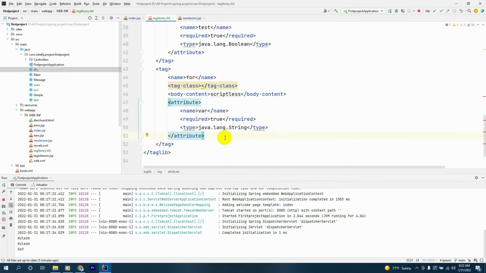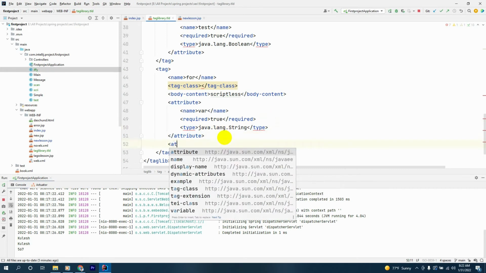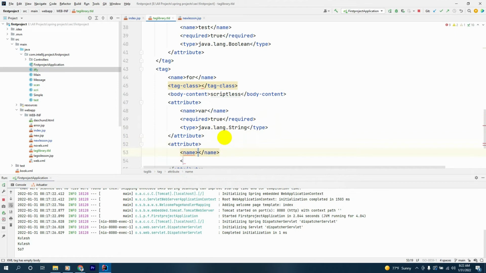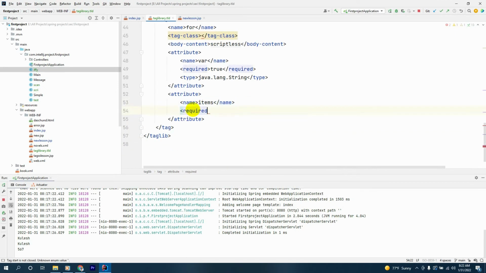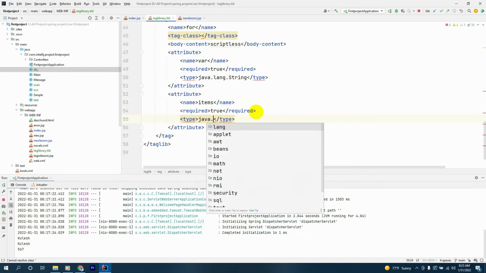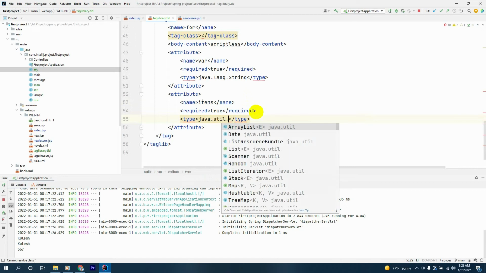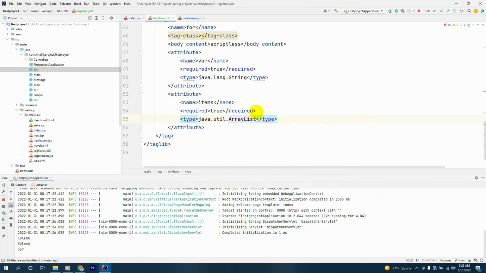After this attribute tag, we'll have another attribute tag, this time for the items, and required will be true, and type will be java.util.ArrayList, and after that we will have our rtexprvalue.